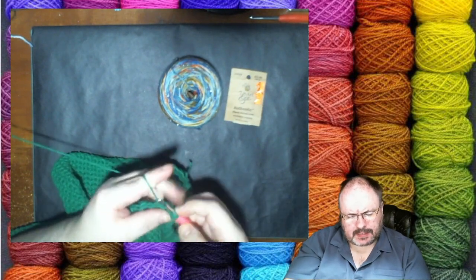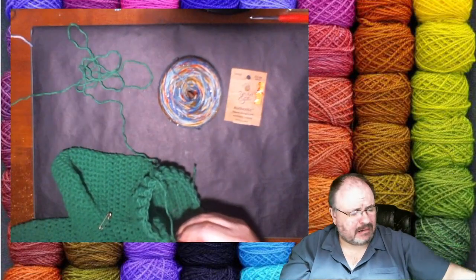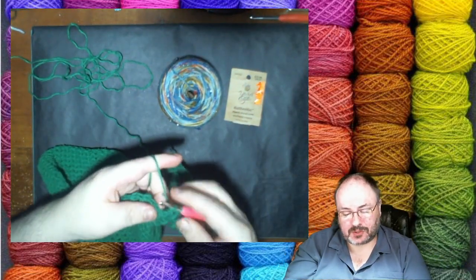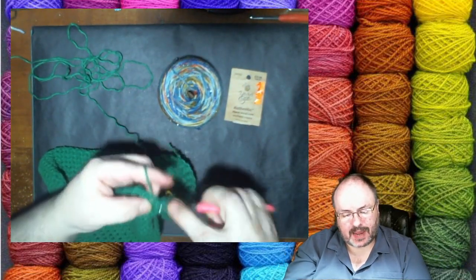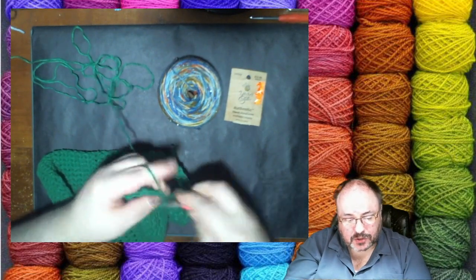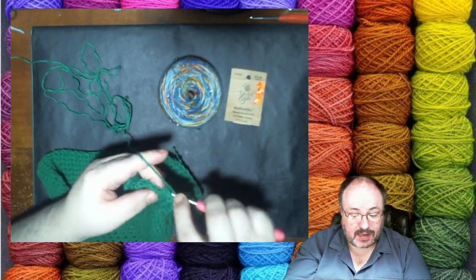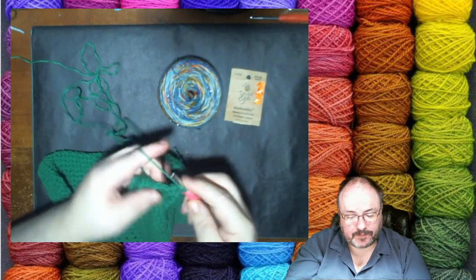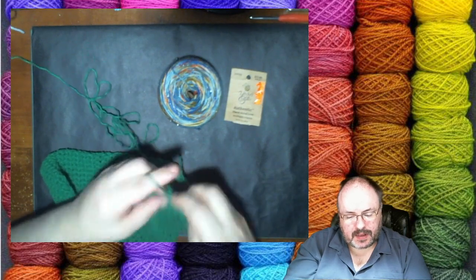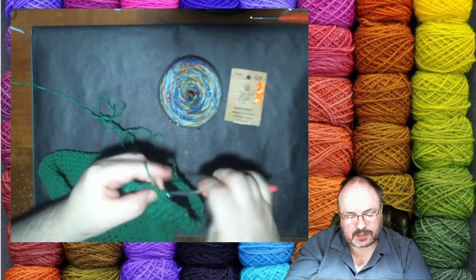And I never realized that front post and back post half double crochets are a little difficult to do. I've done front and back post double crochets and I'm okay with that, but I know they're a shorter stitch, but I'm like, how do I do this? That's not a stitch I do that often. But now I'm getting the hang of it. Getting in a groove, I guess you could say.